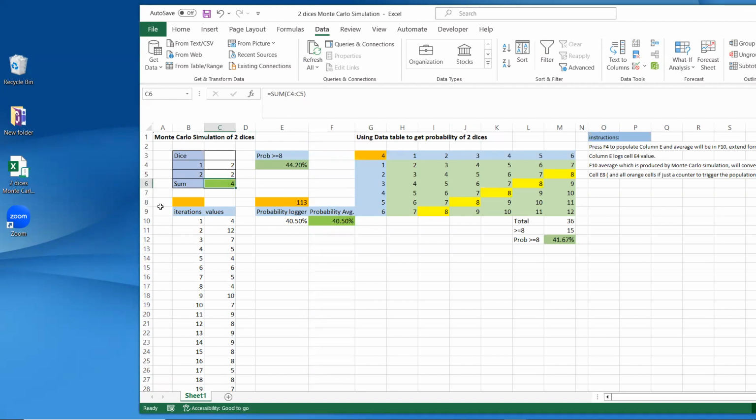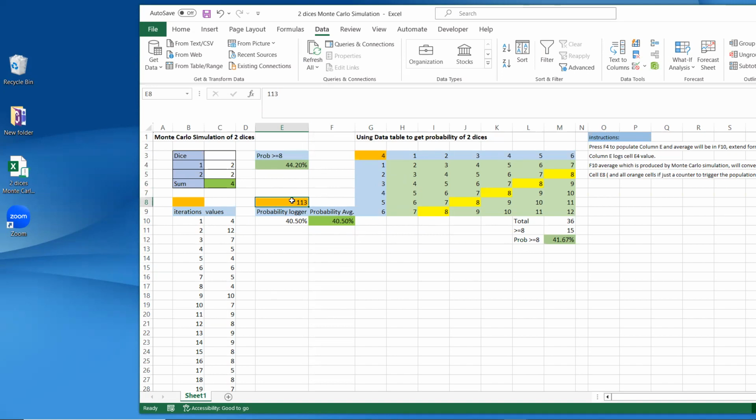You can see in this spreadsheet, the cells that are blue are basically just labels. And the cells that are green are the results that we are interested in. And the cells that are orange in color are just cells used to do some calculation, especially for data table generation. These two data tables here, and I shall demonstrate later why this orange cell will be important for the data table generation.